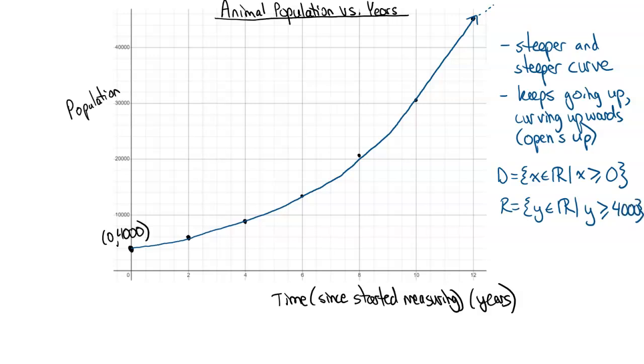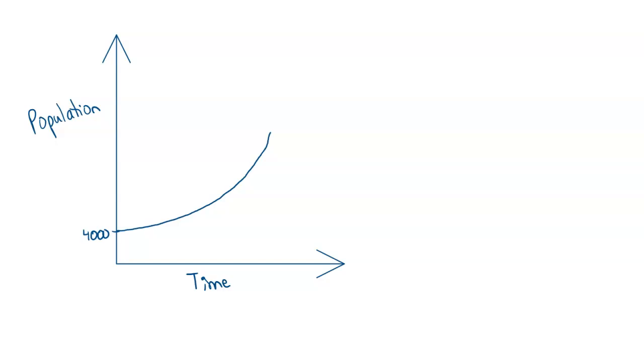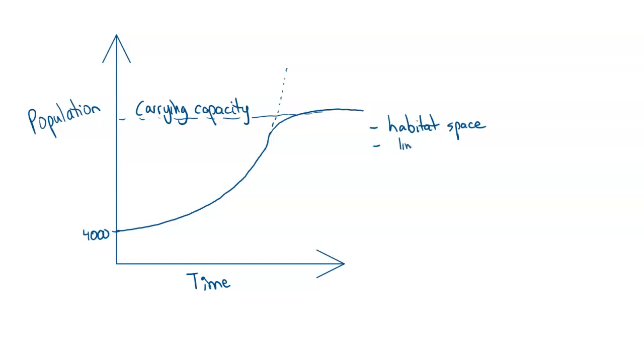Now, one thing to keep in mind here, while this is a situation, is that oftentimes with populations of animals, bacteria, anything like that, there eventually is a point at which it branches off that exponential growth, and it reaches what's called the carrying capacity. That carrying capacity is generally where the population is pretty steady, though sometimes the population may go up and down a bit from there. But what that is due to is a number of factors. It's due to things like the habitat space. Might not have enough space for other animals to live. Might have limited resources, might have limited water or food. That's a very defining feature of can an animal survive if it doesn't have enough food to eat or water to drink. And lastly, competition with other species.